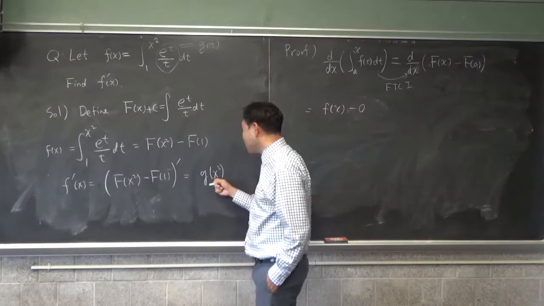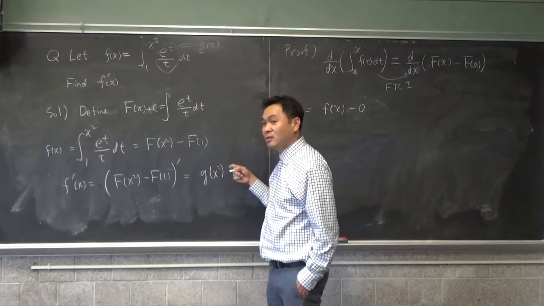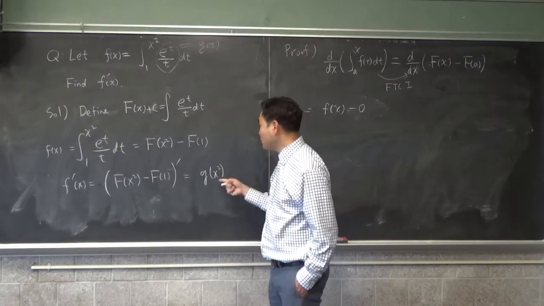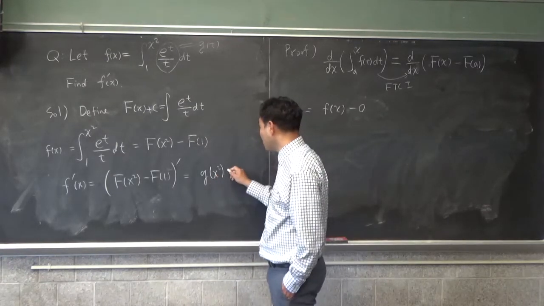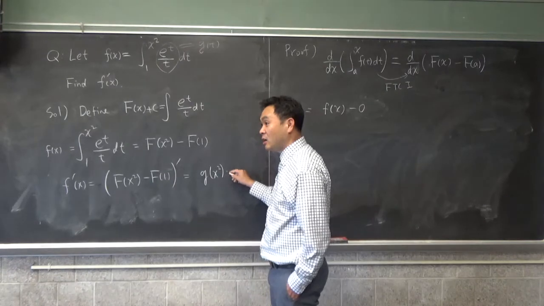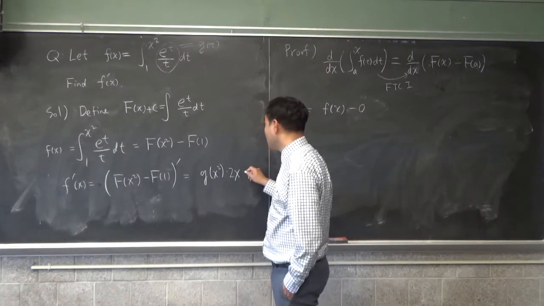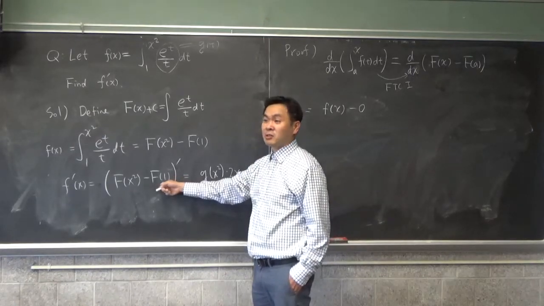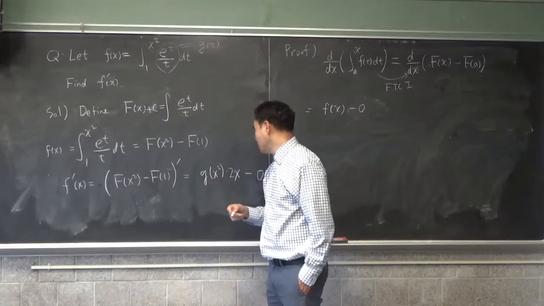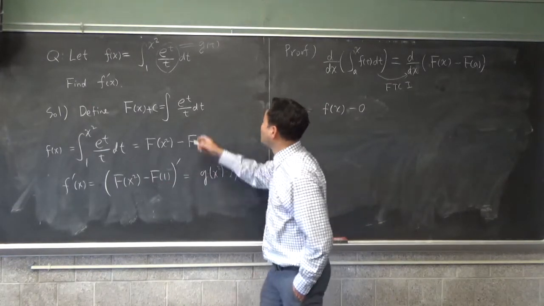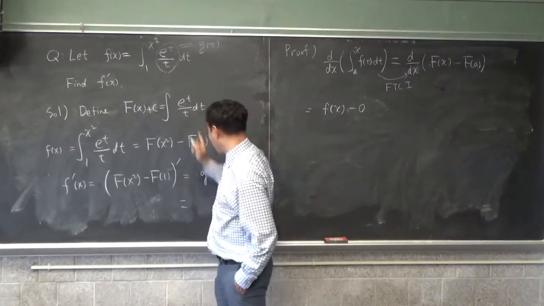But wait, there's x squared inside. You have to do something else. What do you have to do? Differentiate. When you differentiate, there's something, chain rule. If there's an inside function, you have to use a chain rule. So outside, what do you multiply? 2x, because the derivative of x squared is 2x, right? Minus, what do you get if you differentiate F of 1? 0. Remember, that's a constant. We just had that discussion, right? So that's it. Oh, but what is g of x squared? Well, this is our g of t, right? So we plug that in. So you replace all the t's by x squared and you're done.